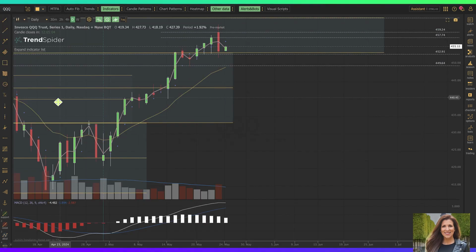Let's take a look at the Qs. They've been the stronger ones of the bunch, right? Here we are. Old resistance, new support, rocketed up through this halfway point. It got to 461. Holy smokes, right? And then faded all the way down. Look at this clean line, right? You don't put your order out and wait. You wait, let it go through the levels, and then when it recaptures, you put your order out so you know exactly what kind of risk you're into. Because the buyers down here will set the floor. They will set the floor.